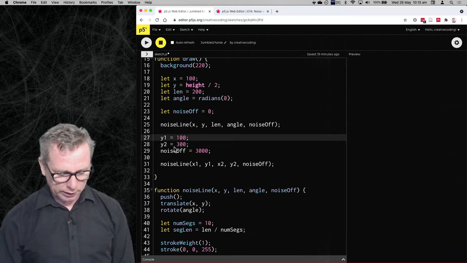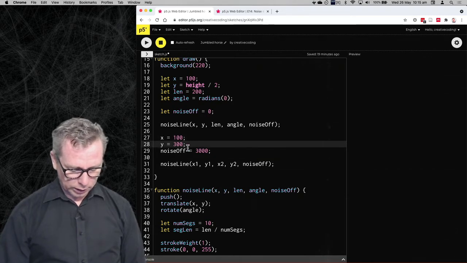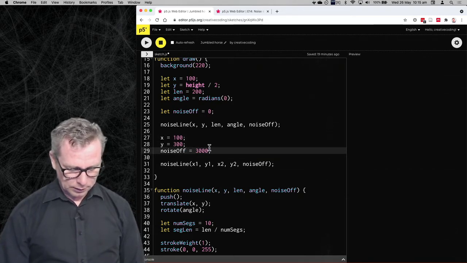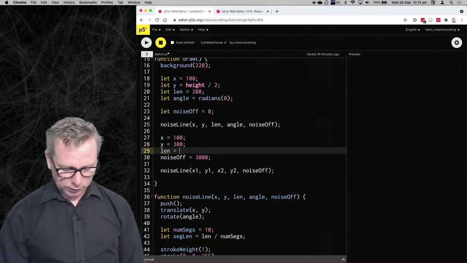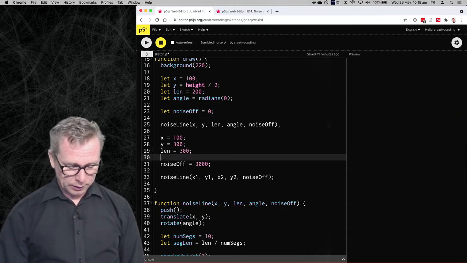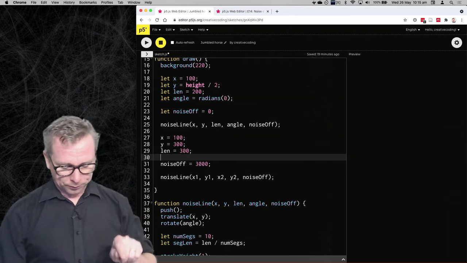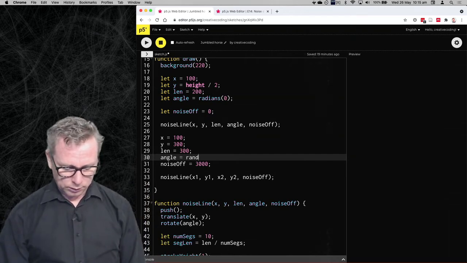Now let's make our second one. x, y, length is going to be, let's make it shorter, 30, or maybe longer, 300. And let's make the angle equal minus 30.